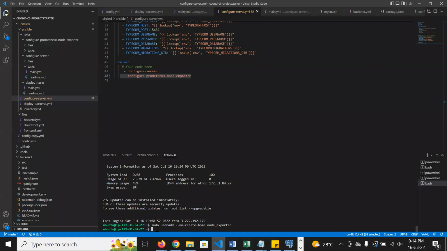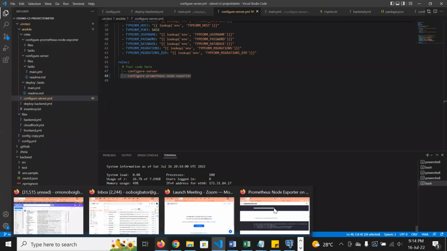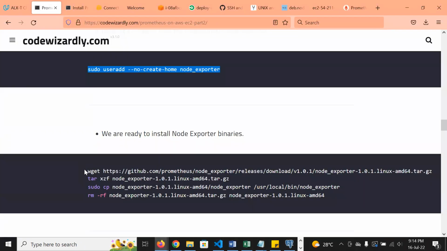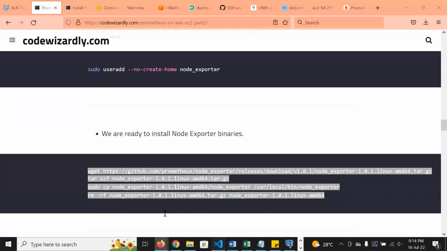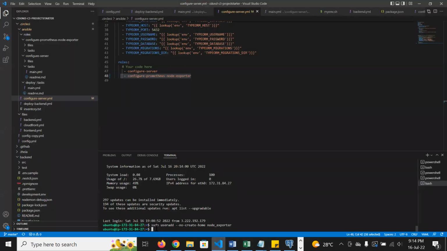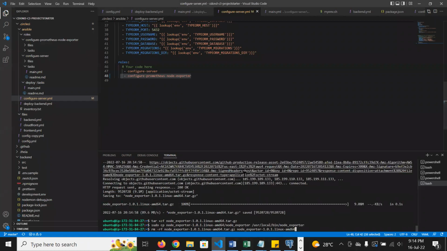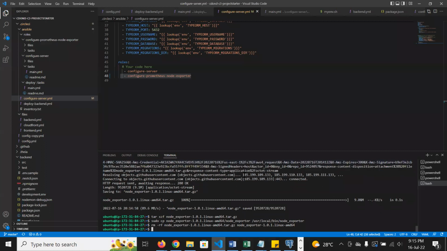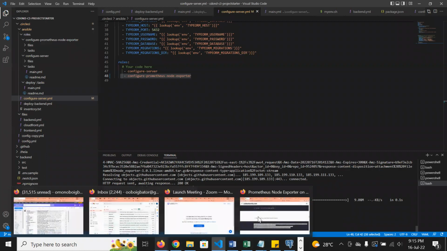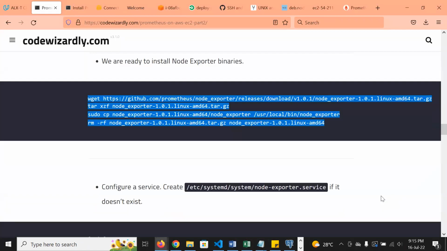Go back and copy the whole of those commands at the same time. We are so sure, yeah. So copy. Paste. Go fine. So go back to the instructions. Scroll down.